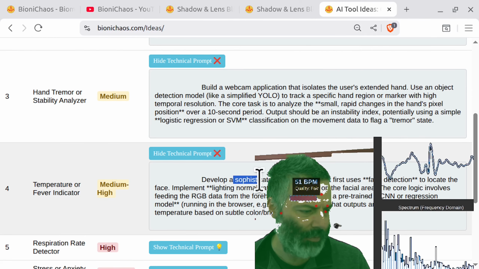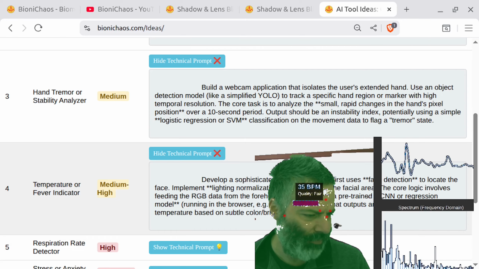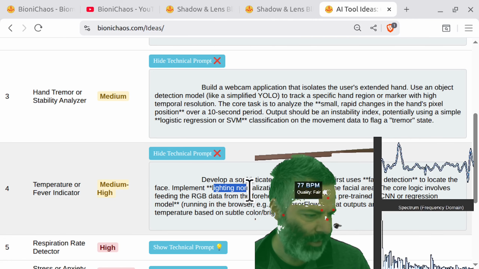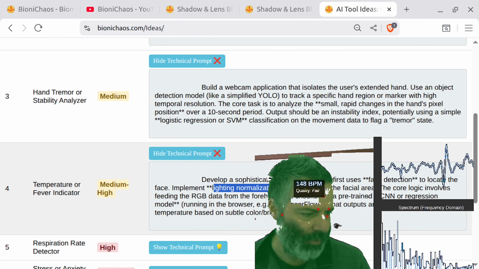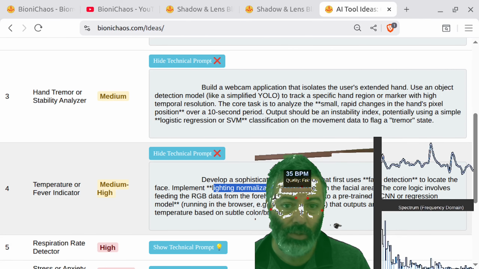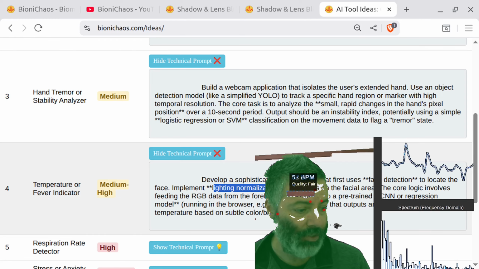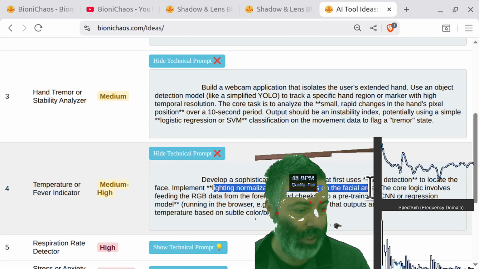Develop a sophisticated webcam tool that first uses face detection to locate the face. Implement lighting normalization techniques on the facial area.